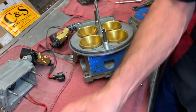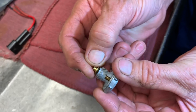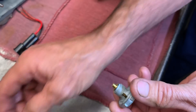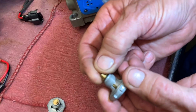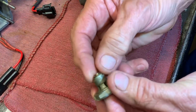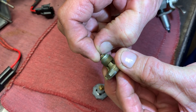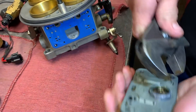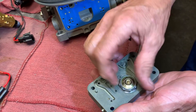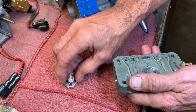Let me show you what a standard power valve looks like. This is your standard power valve here, and this is a boost reference one here — the spring is on the outer side right here. I wanted to show you why we have to keep changing these too. See how far that opens? This is a new one. This is an old one — see how it will barely open up? When it barely opens like that, it restricts flow really bad. They have to open all the way. If not, it's like de-jetting the carburetor.